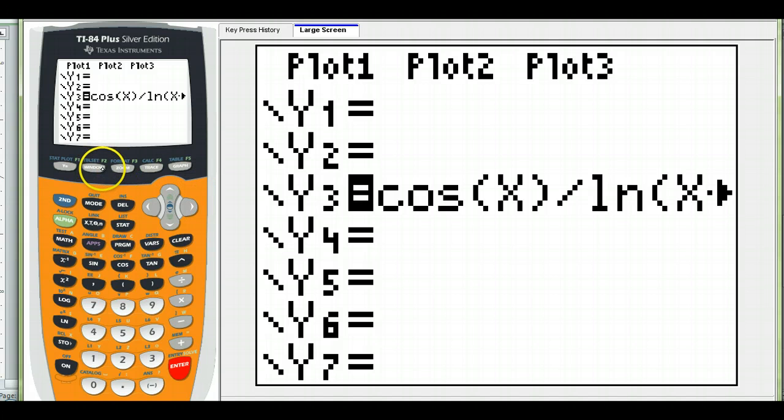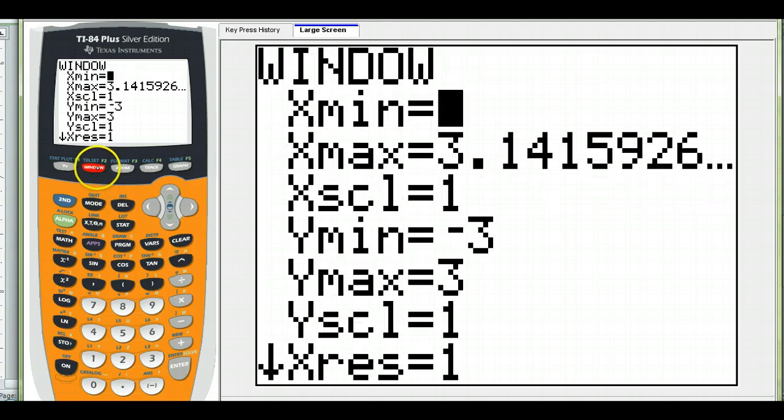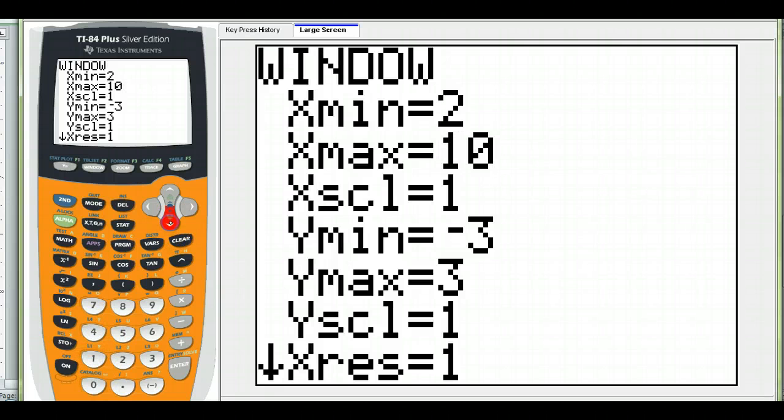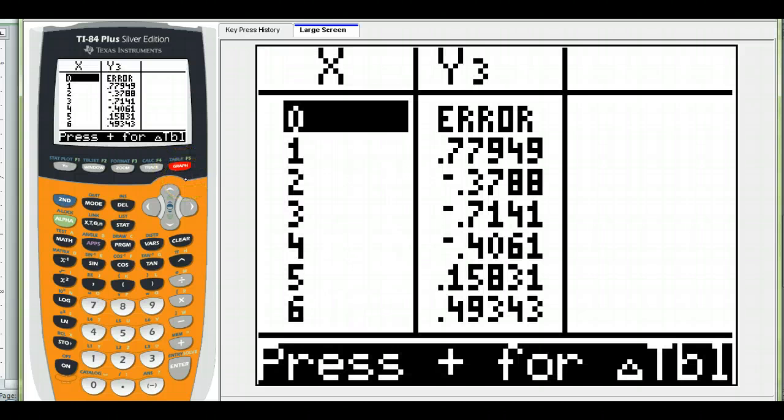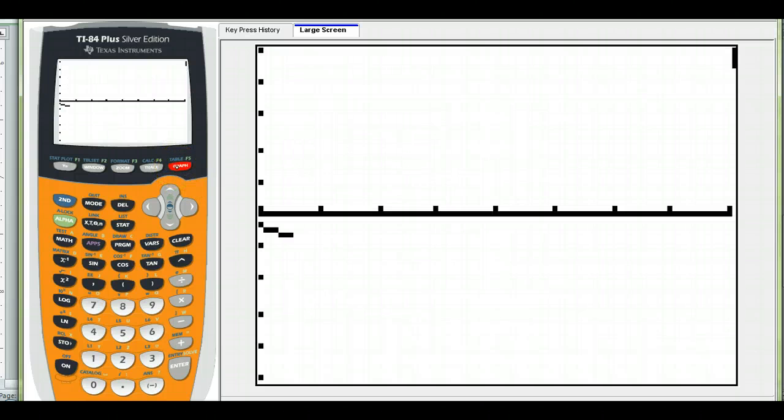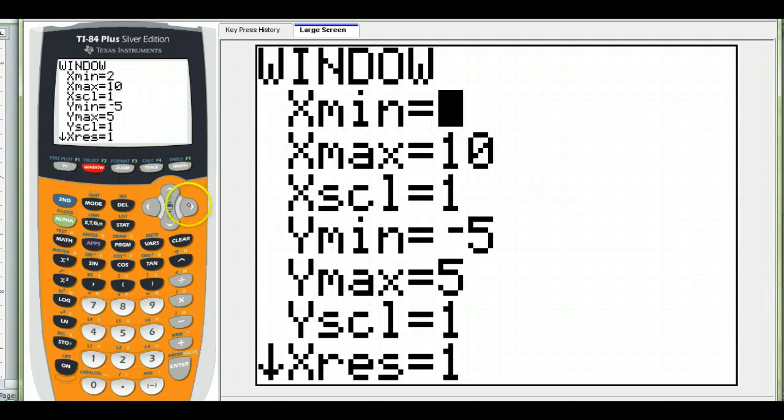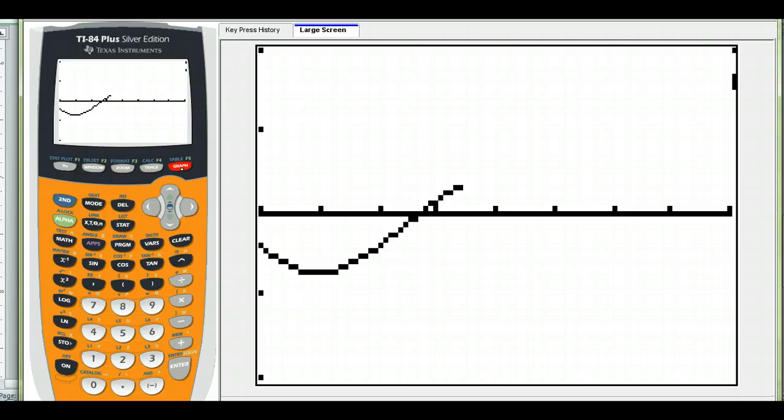Now my window, they say 2 to 10. So let me get 2, 10. As for the y, I have no idea. Maybe negative 5, 5, we'll see. This is too small, we'll enlarge it. If this is too big, we'll make it smaller. I need to make it a little bit smaller. Actually it's too big. So y min, y max, I'm going to go to negative 2, 2. Okay. Here we go. Let's look at the graph.